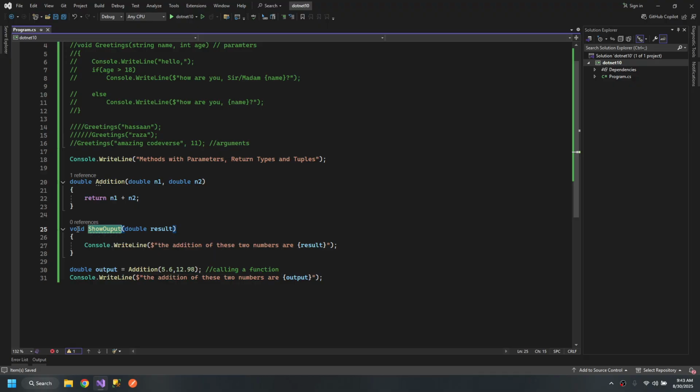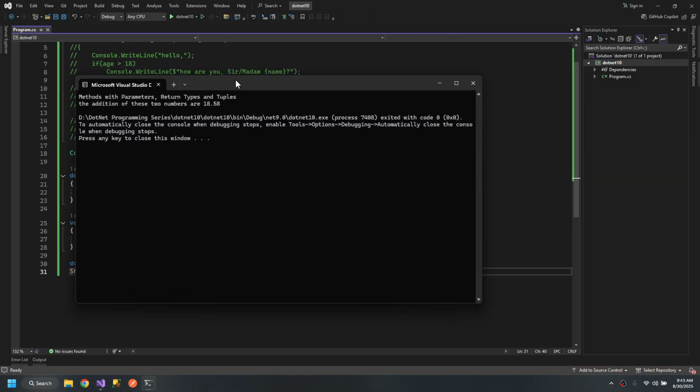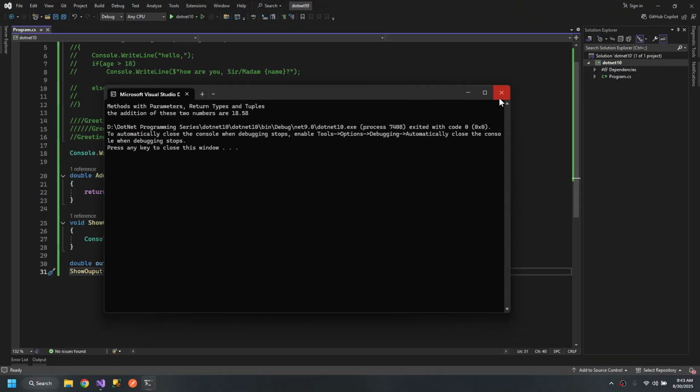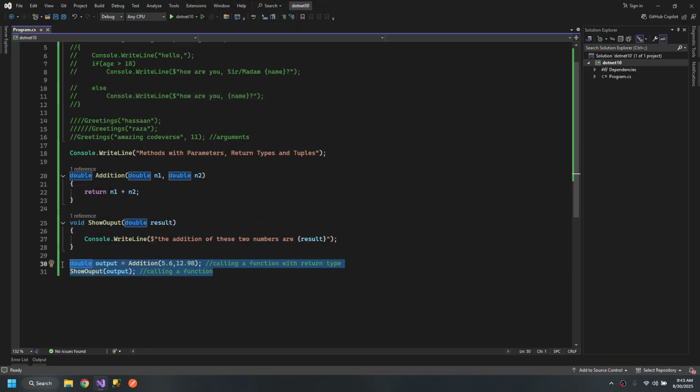Now for show input, we don't have a return type, so we can simply call the function using this syntax. So this is also calling a function. Now this will produce the same output. But this is a much cleaner approach, where we have defined each set of functions differently. So addition only does addition and the output only does output.